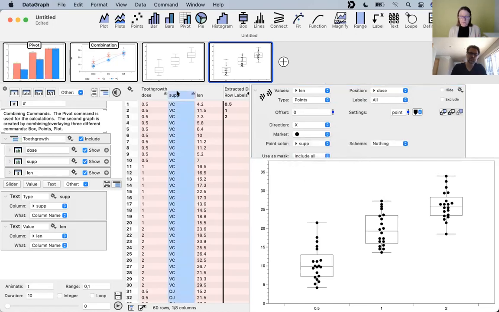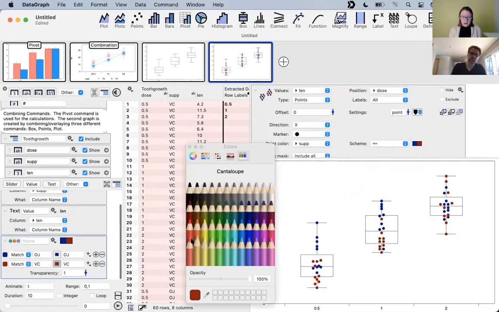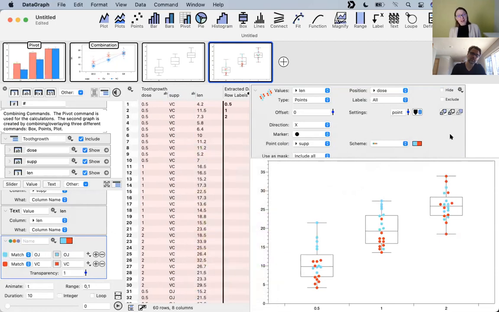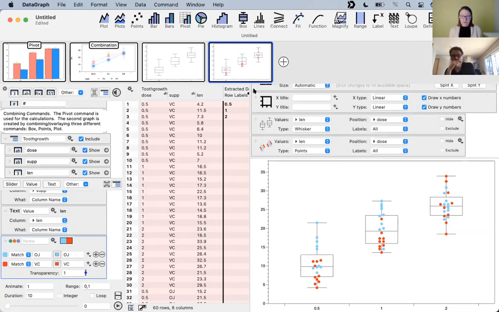So here, for example, I can check this supplement column, and then you notice there's a scheme option that pops up. I'll say create color scheme, and then that creates a data-driven color associated with those points that I can then go into here and change these colors to something more pleasing. So anyway, that's the color scheme option in the points. I think this is a very useful option that I've used for a number of different things to be able to see the points within this data and to dig into data a little bit more.